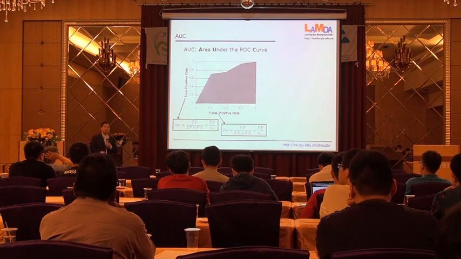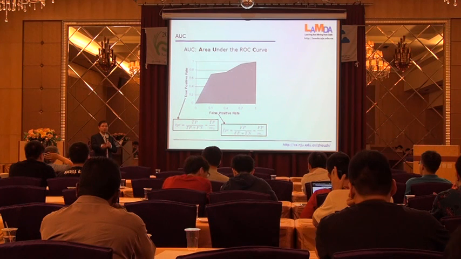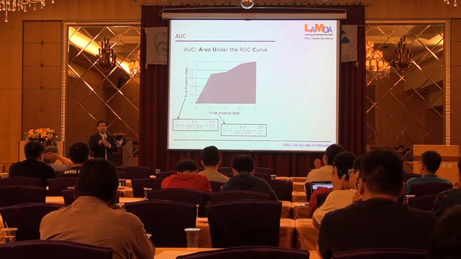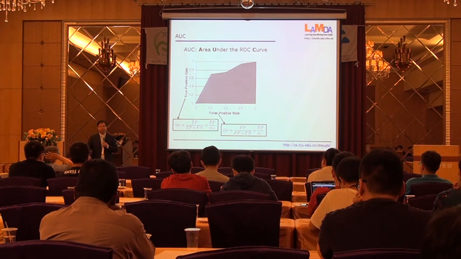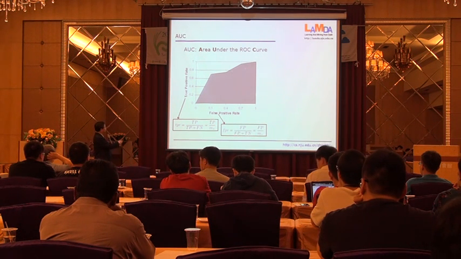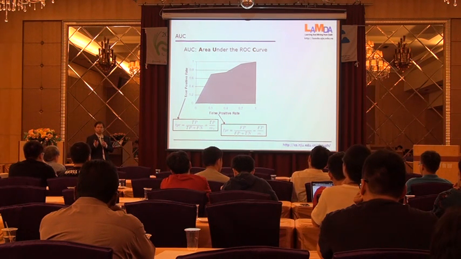Given some samples, you will make some predictions. Because you have not seen the samples before, you may make a good prediction or a bad prediction. For a good prediction, you are correct. For a bad prediction, there are two kinds of mistakes. One mistake is that a good thing is mistakenly predicted as bad. The other is that a bad thing is mistakenly predicted as good. So the horizontal and vertical axes show that you can make mistakes in two ways.